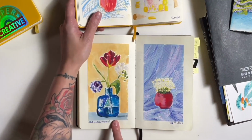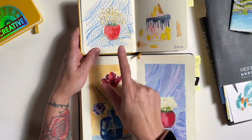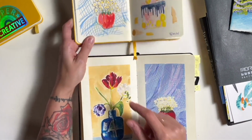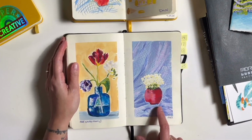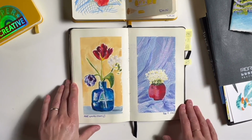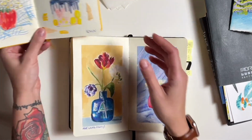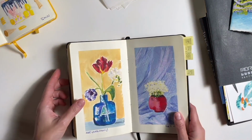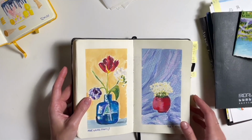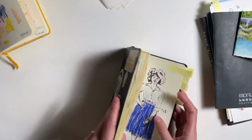And then to just finish out the spread, I took this photo reference, which is something that I want in my house, this strawberry vase, and painted this. So yeah, I like that. I like this spread, and it was fun. It's always nice drawing with other people. I love it. What day was that? That was the 9th. I must have taken the 10th off.